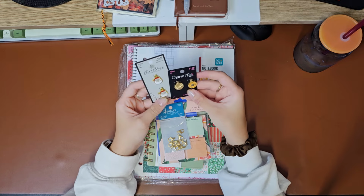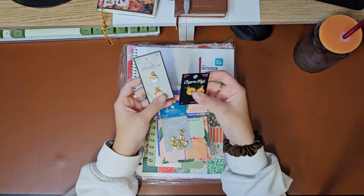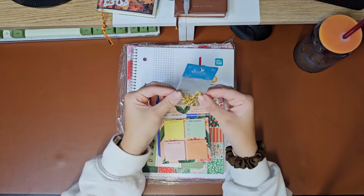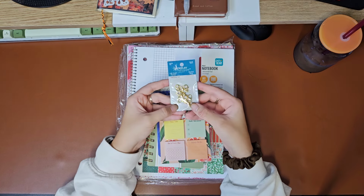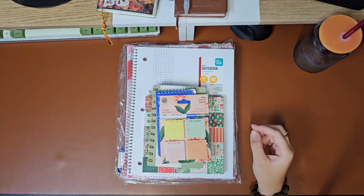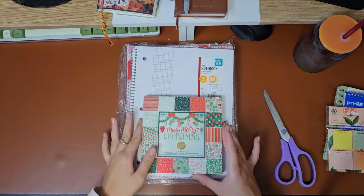So, and they were pretty cheap. The sunflowers were only $2, and then the Santas were $4.49, but everything was like 50% off. So, very good price. And then I got these little lobster clasps to go with them, so I can put them on things. And then I will just cut quickly over to the other Hobby Lobby stuff.